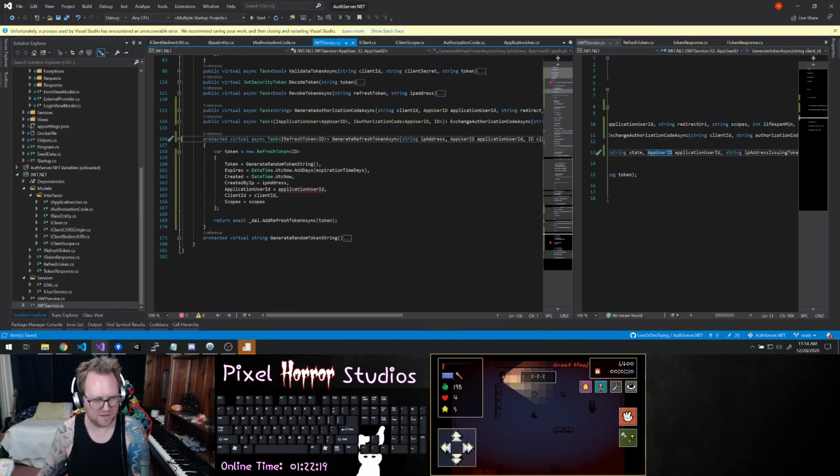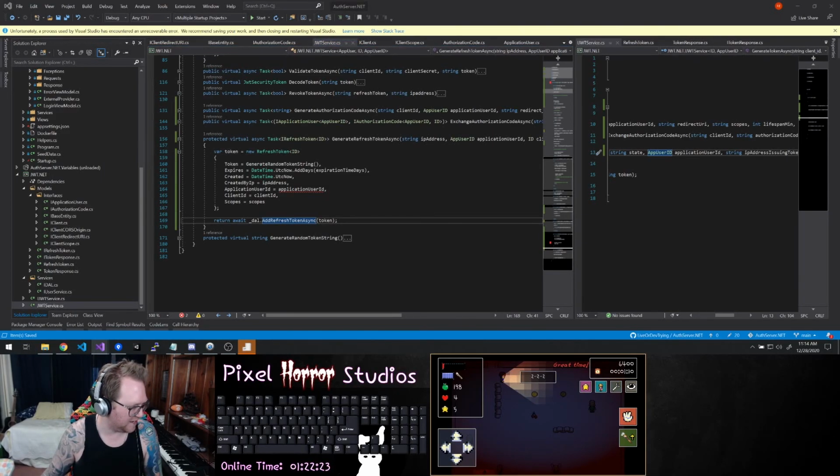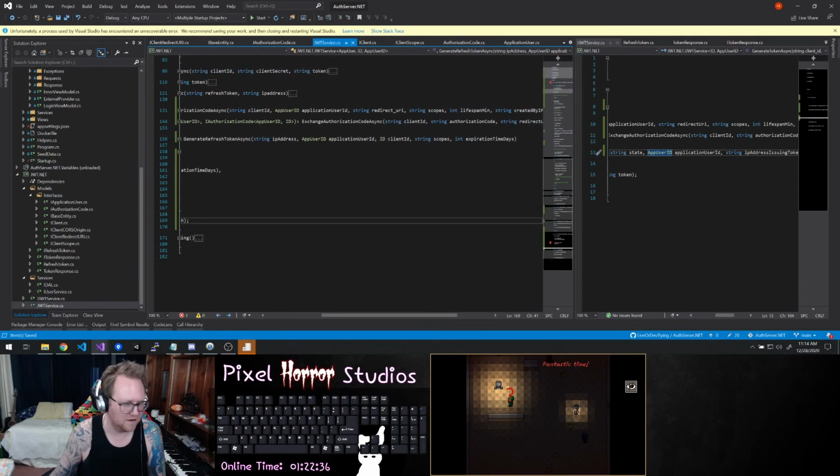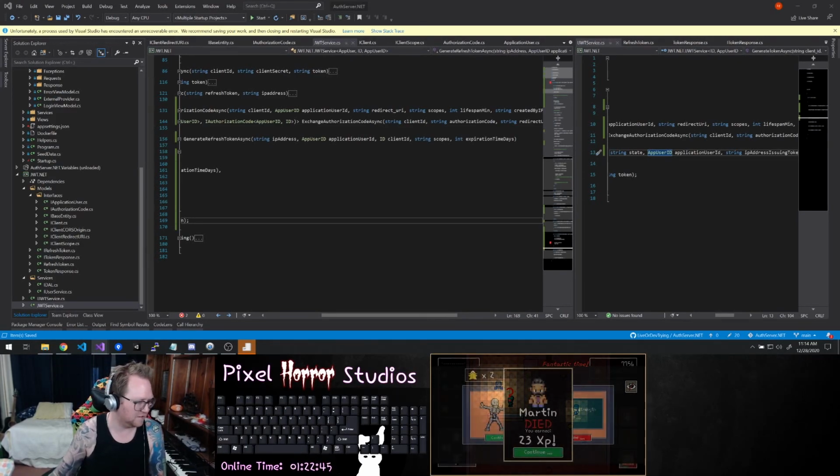So in my add refresh token, we're going to change this to be an app user ID, application user ID, an ID for the client ID, a string for the scopes, an int for the expiration time in days, and a string for the IP address.